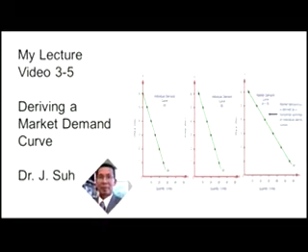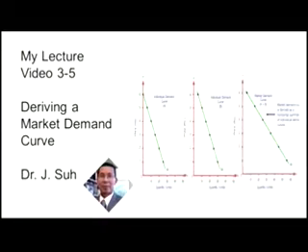We've been talking about the demand for bread, and we've been focusing on the behavior of a single household, showing how the relationship between price and quantity demanded varies with changes in income, the prices of substitutes and complements, and other factors. But you may be wondering, what about the overall demand for bread, the demand in the market as a whole?